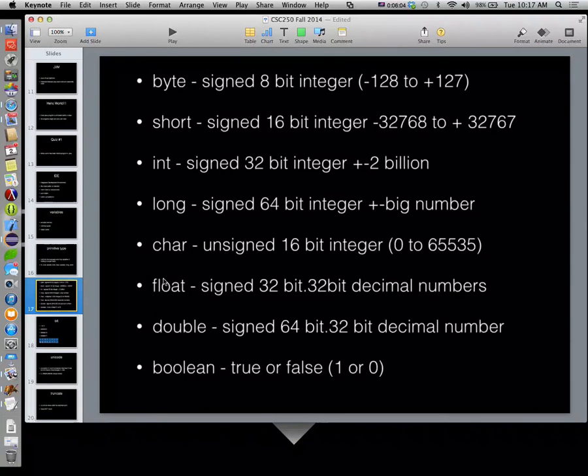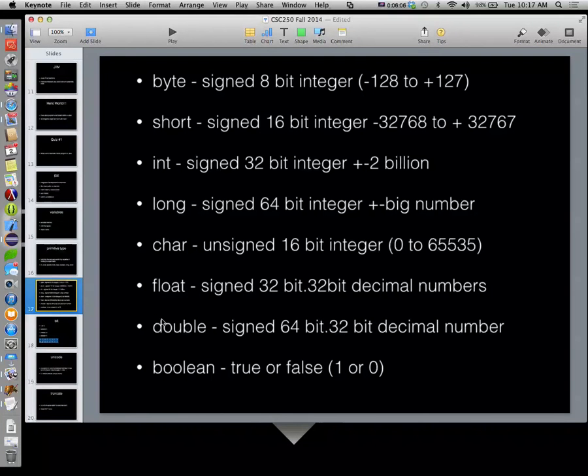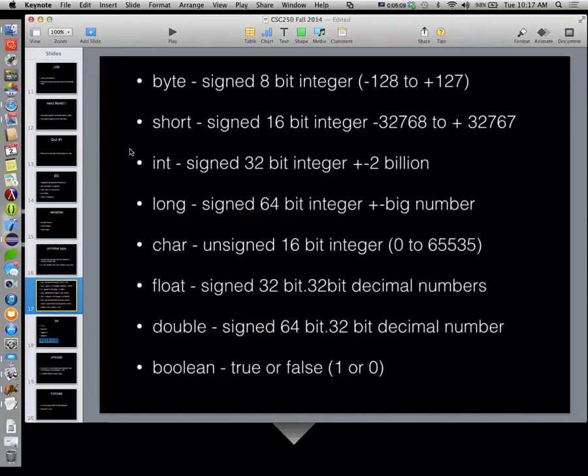All right, so floats are kind of like the decimal point version of ints. Doubles are like the decimal point version of longs. Now, interestingly enough, and I think I mentioned this last time, most of us, when we're writing code, use integers all the time. If you Google examples of programs, you'll see them using ints constantly. When an int isn't big enough, then they use a long. Now for floating point values, logic would say they would just use a float, and if that's not big enough, they would use a double, right? Actually not the case. For floating point numbers, they almost always just start with doubles.